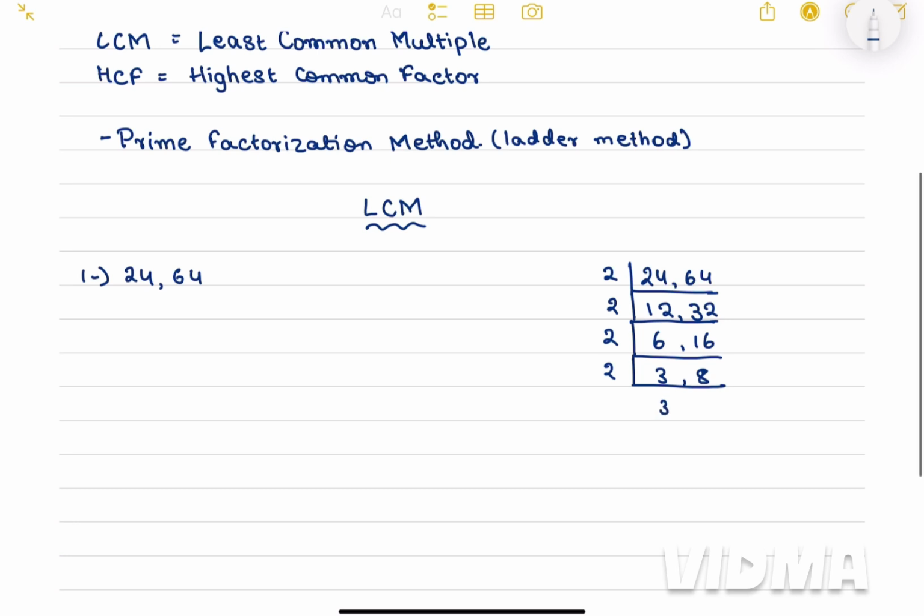But 2 is not divisible by 3, right? So we only write 3. We do not do anything else. But it is divisible by 8. So we write 4. 3 again and then 2. We take 2 one last time. So that we can divide it. 1. Now we take 3. So if a number does not divide any number, then you just simply write the previous number down below it.